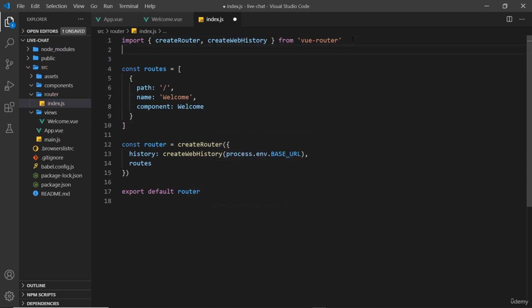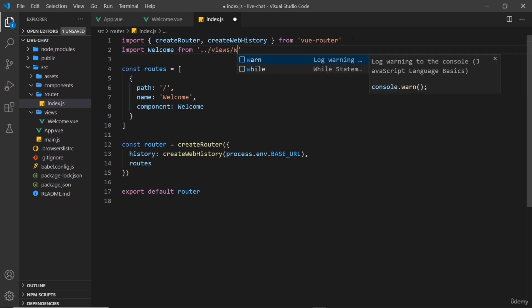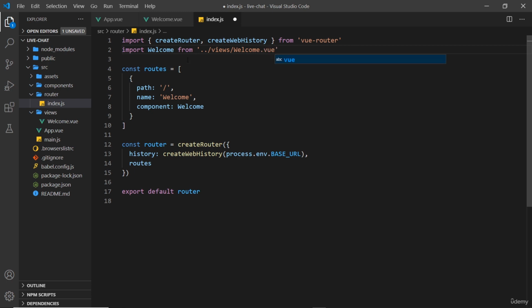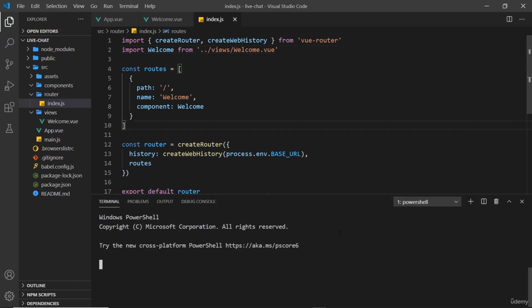We need to import that, so we'll say import Welcome from, and we want to come out of the current directory into the views folder, and then we want the Welcome view, like so. Alright then, so now we have that route set up. Let's just give this a whirl. I'm going to come down here into the terminal and say npm run serve.